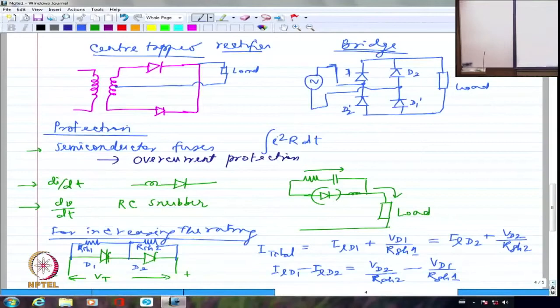He was telling that if I start assuming that the leakage current of this is higher than the leakage current of this, and I do all the calculations and I get some RSH1 and RSH2, if in actual real life it is the other way around, then how do I make sure that the voltages divided between the two diodes are still within the limits? So if you assume RSH1 equal to RSH2, then you can just do the calculation for the safety measure as to what is VD2 minus VD1. So you can use the same resistance across both the diodes.